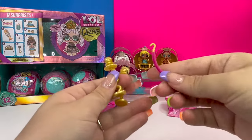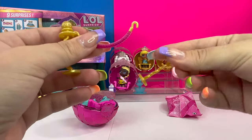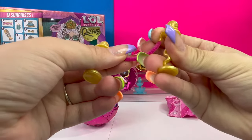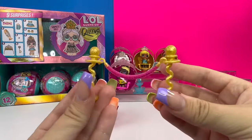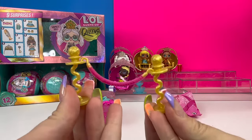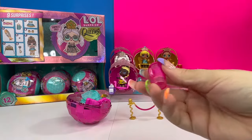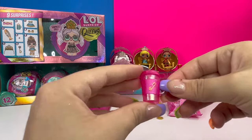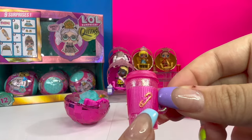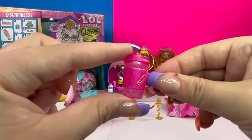Oh my goodness, it's a little rope. Look at that! It's a little entrance rope to get into an event! How adorable! Here we have her little cup. It looks like there is a clothespin on the front of her cup. And it's all hot pink.